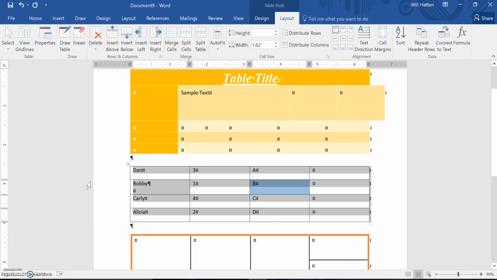So that's how we can sort tables, insert tables, format some of the issues with just some of the basics of looking at how can we add margins, how can we add different shading and border options, and in the next lesson we'll also look at how we can actually import an Excel table and then how we could use more advanced features with that.